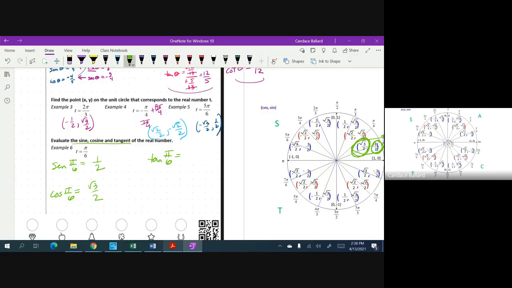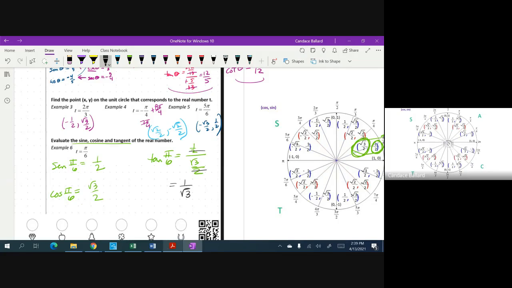Okay, I like that Matthew put the little star, like he did a typo. That makes me smile. Okay, so it's got to be the sine divided by the cosine, right? So I'm going to take my sine 1/2 over square root of 3 over 2. We're going to use our new favorite shortcut, right? And just cancel those denominators. So now I have 1 over square root of 3. But guess what? I cannot leave it like that, okay?